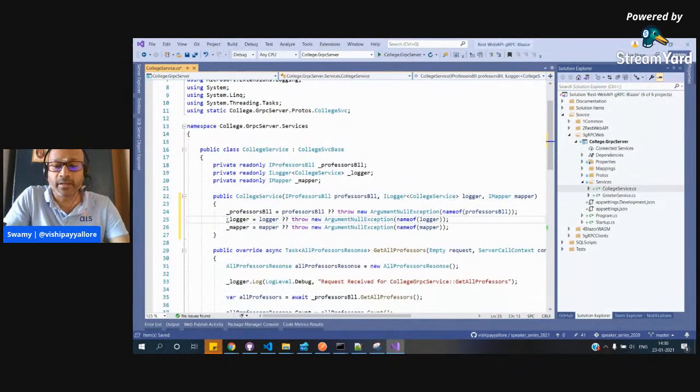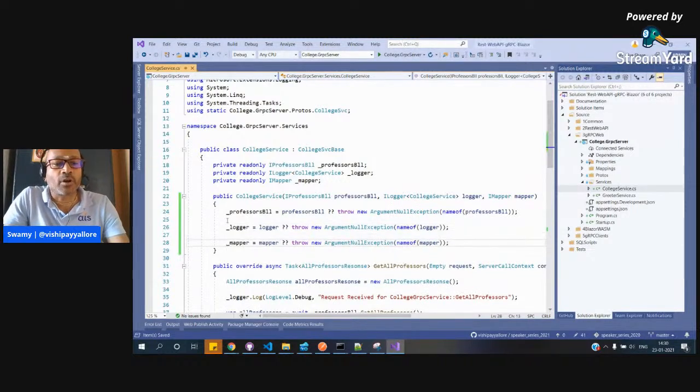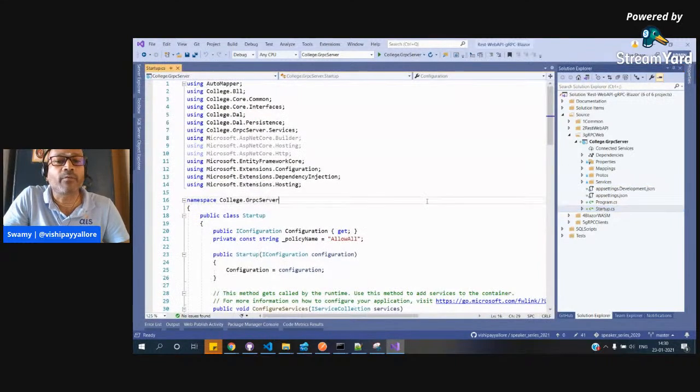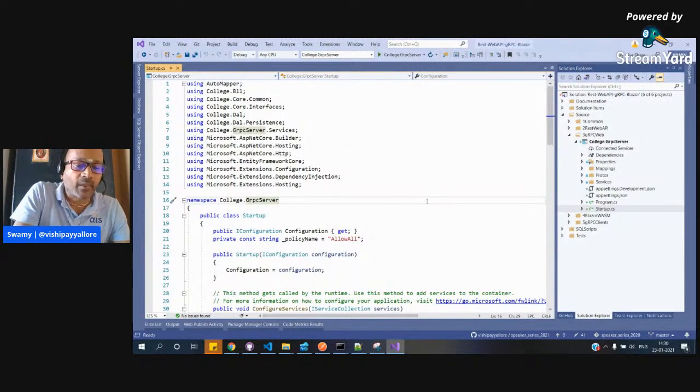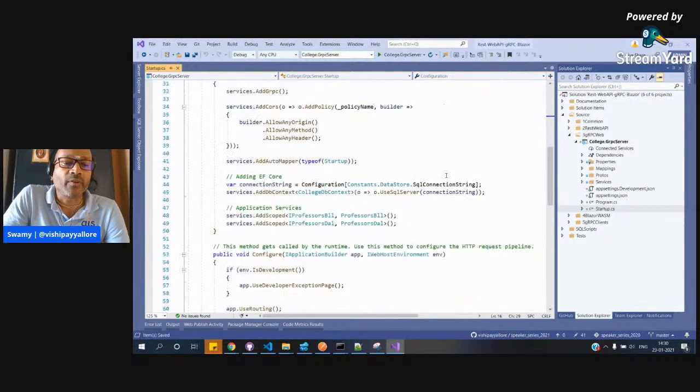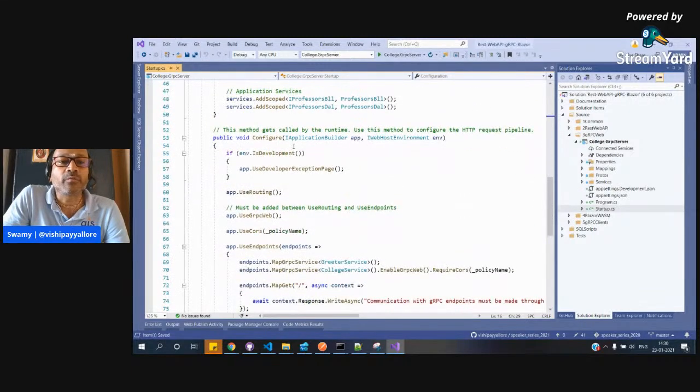So the Visual Studio IDE does a very good job of creating those constructors, beautiful constructors. Okay, so that we have to implement the service, and the next thing we have to do is a service injection container. We have to load these dependencies into this container in the configure services, as well as add anything into the request pipeline.